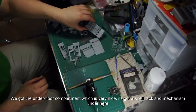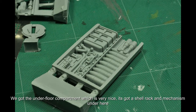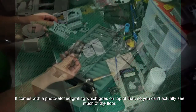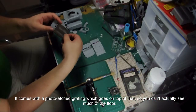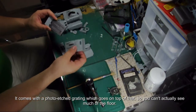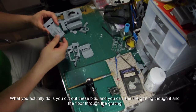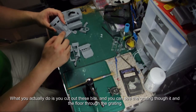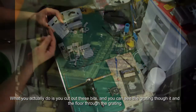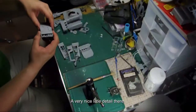We got the underfloor compartment, which is very nice. It's got a shell rack and some mechanism under here. It comes with a photo etch grating. It goes on top of that, so you won't actually see too much of the floor. And then this goes on top of the grating. What you actually do is cut out these bits, and you can see the grating through it and the floor through the grating. A very nice little detail there.